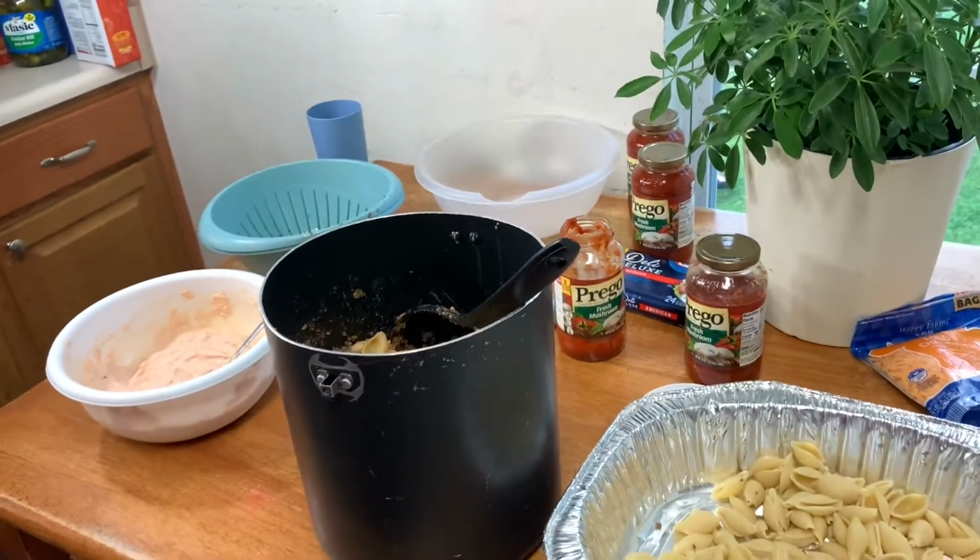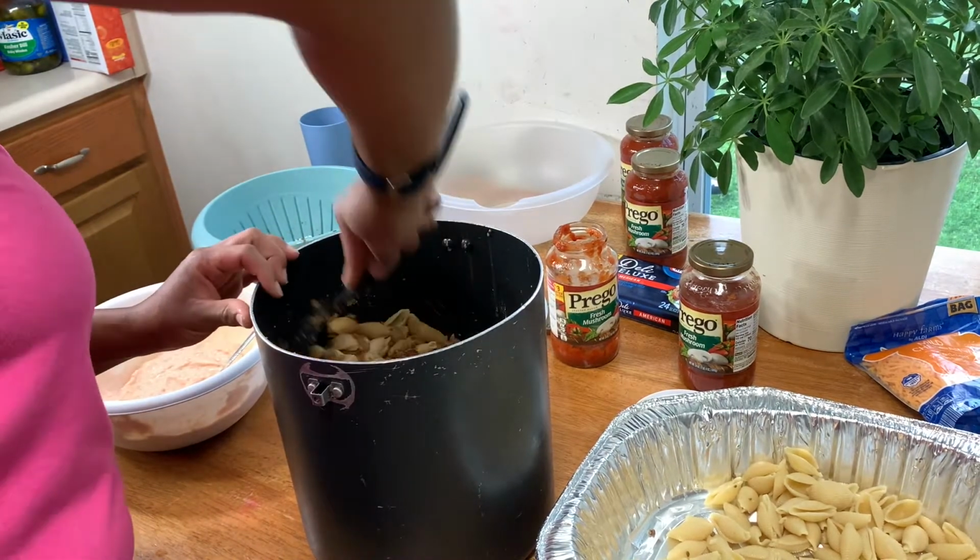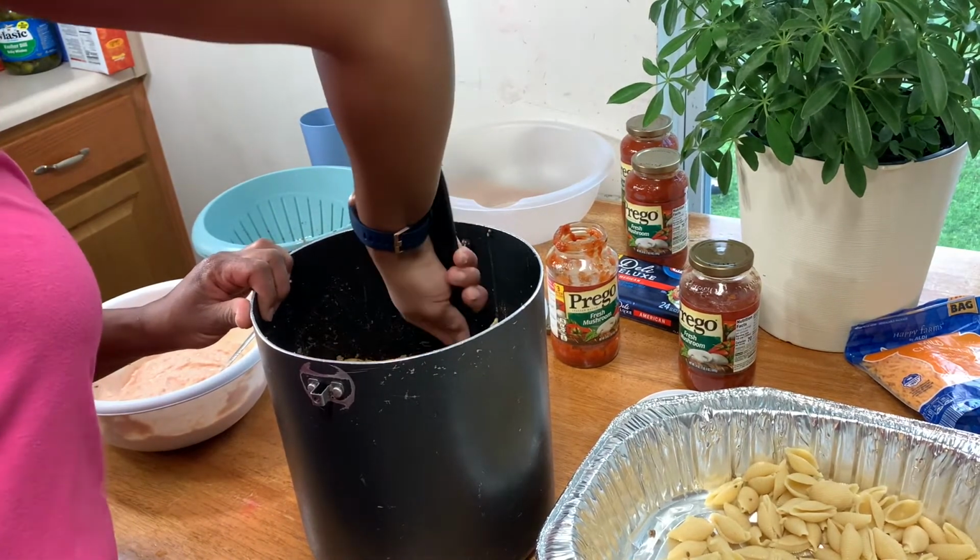Move the dishes, Mom. What is it, honey? Move the dish. Wash this plate.